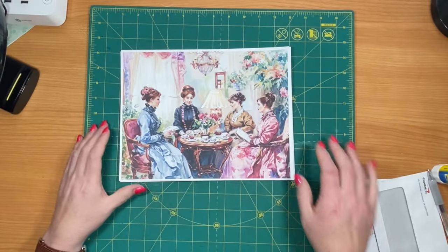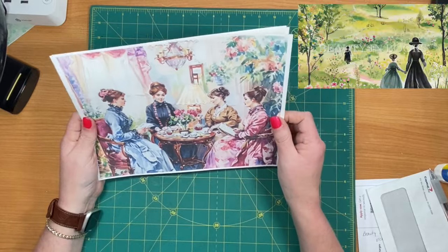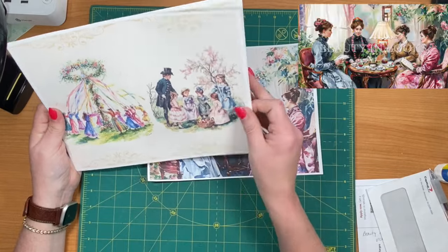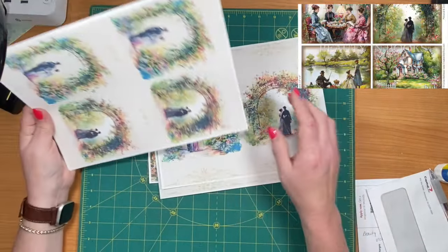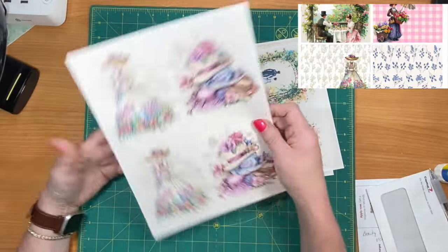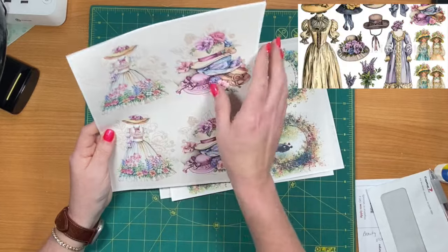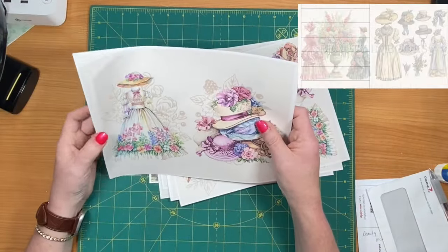It is really nice. Beauty in Books, her Victorian Spring kit. And I just have a few of the pages. I will put up in the corner a full view of these. And this one I printed to a page because of the way I'm going to use it. This one too I printed to a page. There are some smaller ones, like this, but I've already printed these.